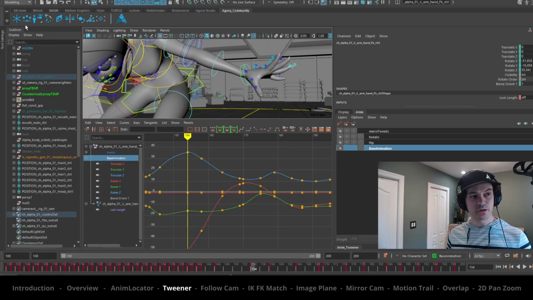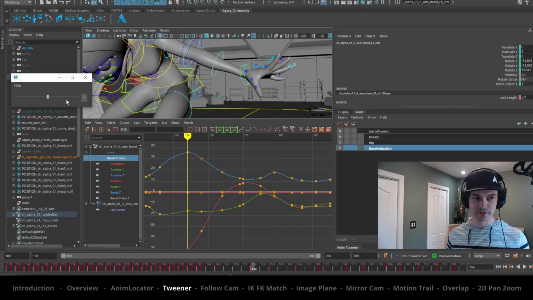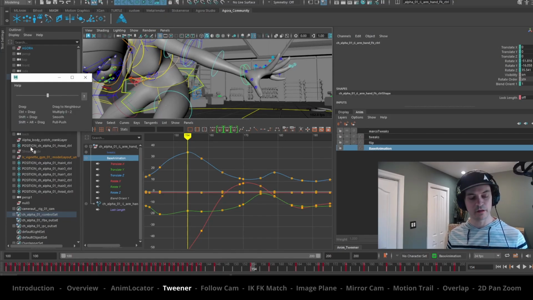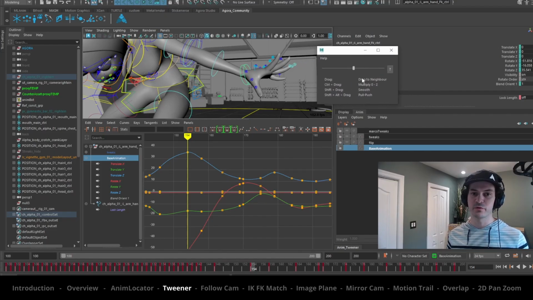Okay, so next we have the tweener tool. This one, you should expect a different user interface in the next few days because we want to make it prettier. And to use it, you need to keep in mind that there's hotkeys. So if you drag holding Shift, if you drag holding Control, it will behave differently. For now, I will keep that open so you can refer to it while I'm explaining them.